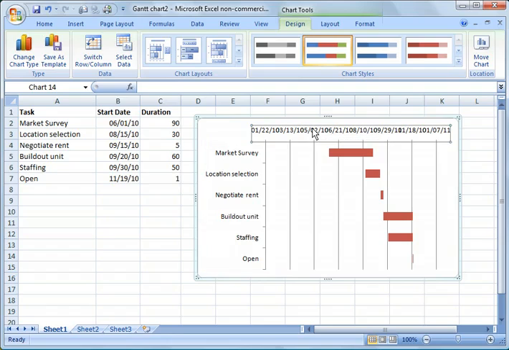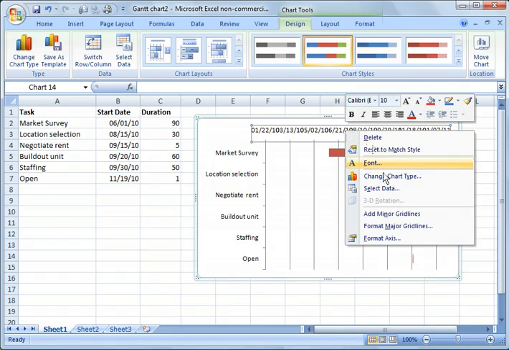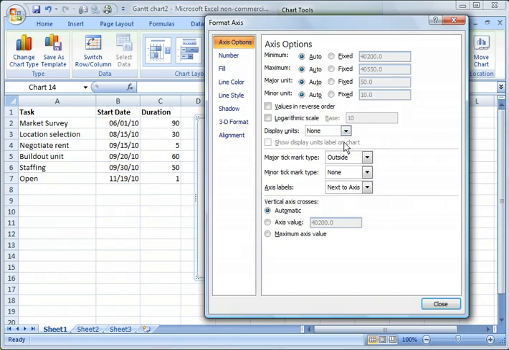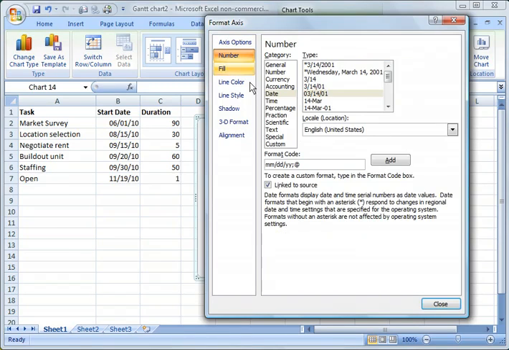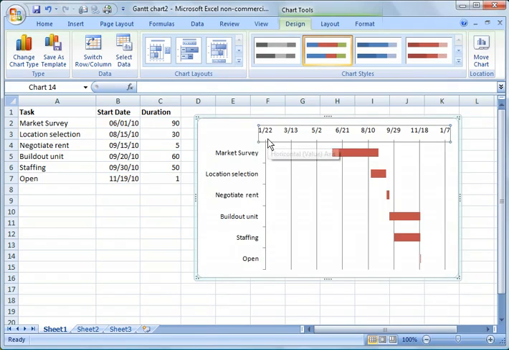So now here are the dates up here. We highlight this axis, and then we right click it and say Format Axis. The first thing we're going to do is click over here under Number, and to make it less crowded and a little bit more legible, we're going to choose just the month and the day. So we choose that format, and then we say Close. Now we have a much better chart from a visual perspective. It's not so crammed and overlapped.